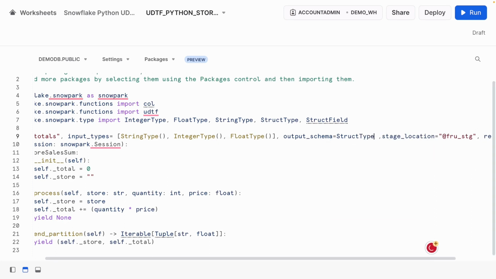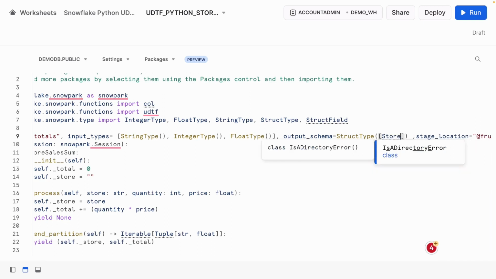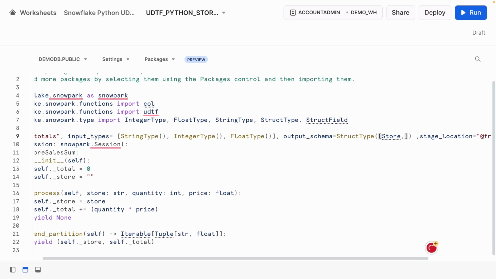So the struct type, we're going to go in there, and then within the struct type, we're going to go in and create our tuple, all right? So we need two tuples for that. One is going to be the string type, and the other would be the float type. And so to specify the string type for the field that we want, we want a field called store, obviously, and we want another one called total or sale total. All right, so this is the two that we need. And I'm going really slow on this just so we can capture the syntax and not miss anything as you go to write the code.